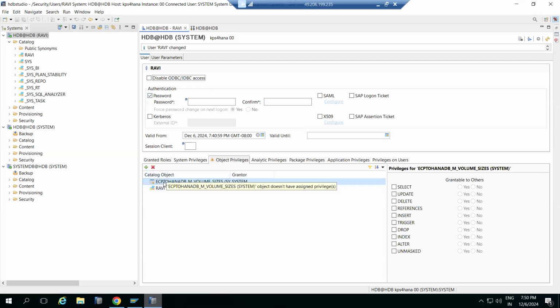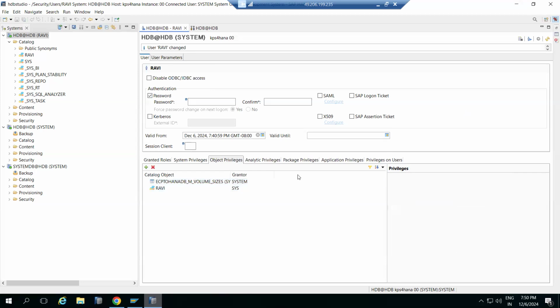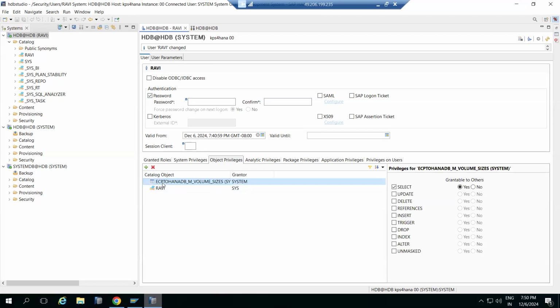Then we can provide only that one table access, only the select statement. He only needs to do the select, it cannot be update. So whatever user you are assigning this object to can only access the related object, not valid for all the authorizations.